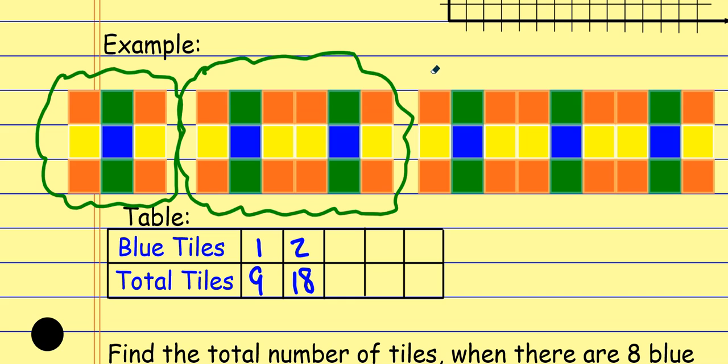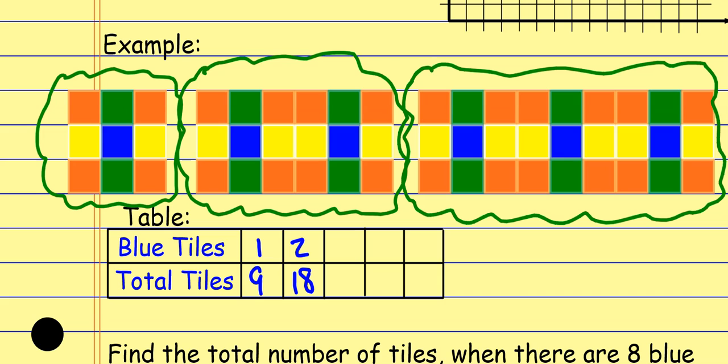And then next, we're looking at this guy. Now there's 3 blocks of tiles, which means I have 3 blue tiles, but I have 27 total tiles if I were to count them all up. And so the idea here is, we can see that there's a relationship between the blue tiles and the total tiles, but now we want to look for other patterns. Like when we look at the blue tiles, the pattern is we're going up by 1 each time, adding 1, adding 1. So if I kept that pattern going, it would be a 4, then a 5.